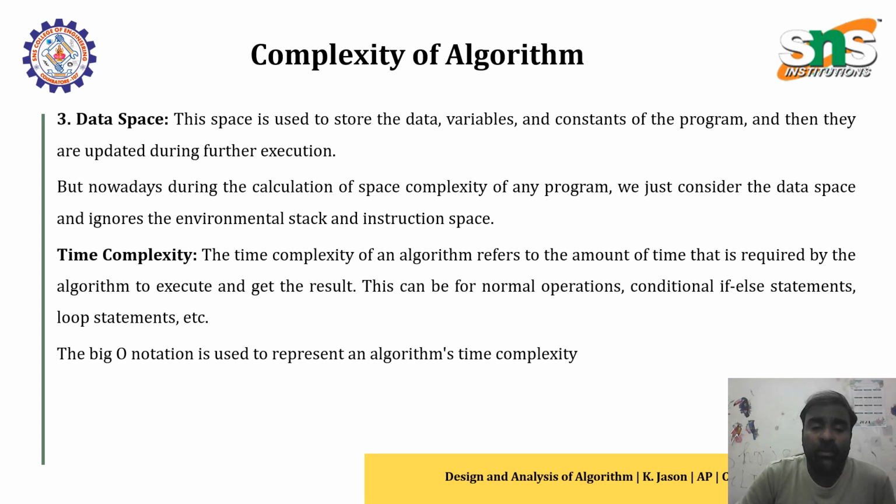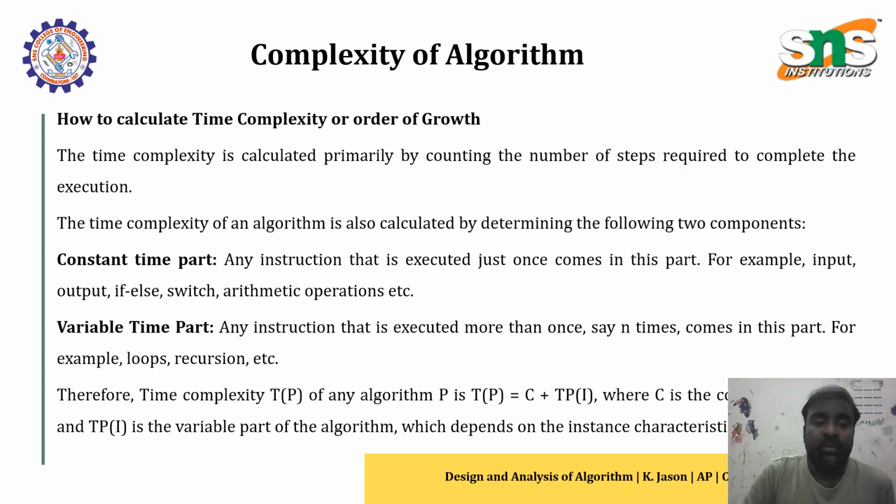Next, we go to time complexity. The time complexity of any algorithm refers to the amount of time required by the algorithm to execute and get the result. This can be for normal operations, conditional if-else statements, loop steps, etc. Once again, it is the amount of time, how long it takes to execute a program. How will you measure it? It is also measured by notation.